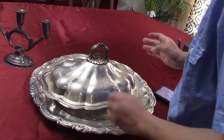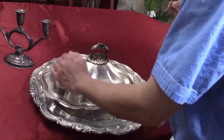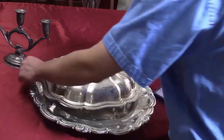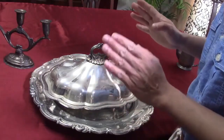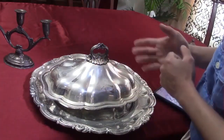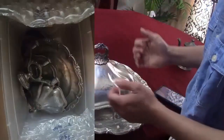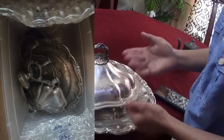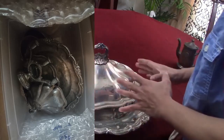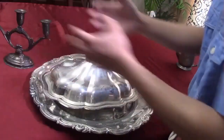So I come home, and I pick up a box, and it shakes, it rattles. You never want to hear that. If it's silverware or flatware, that's okay. The pieces can rattle a little bit. I'd rather they still pack the flatware with enough density that it's not shaking around, but I can manage because it's unlikely that the flatware will be damaged as much. But here, they put it in a plastic tub, and unfortunately even the tub got damaged, so I can't reuse it for anything other than to throw it away. And there was almost no bubble wrap at all. They just put a tub with 15 pounds of plate, and it's just moving around.